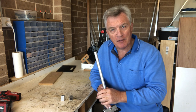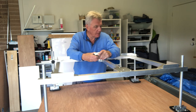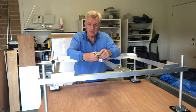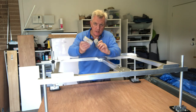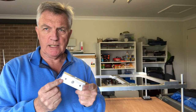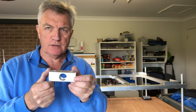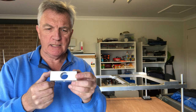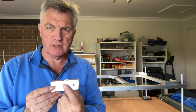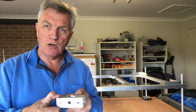I'll finish off all the other legs, get them fitted to the main frame, and then we'll think about sorting out the wheels. So that's the legs on the main frame and we're now pretty much good to go for the basic product. What we have to do now is fit the wheels, and to do that I've made up these brackets. This is just a section of the 32mm square aluminium that we've been using already — it's 100mm long. I've drilled a 25mm hole down through the centre and two 6mm holes going through each side. I've also drilled a hole for the threaded insert — that's where a knob is going to go — because this is what's going to be the bracket to hold the wheels on.